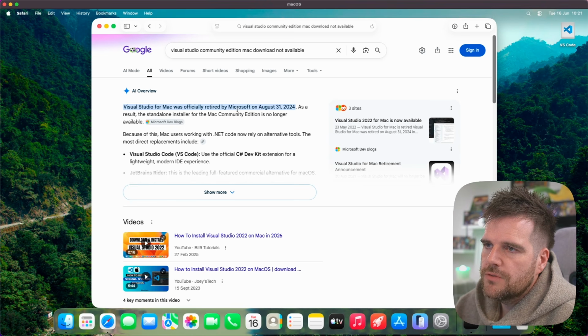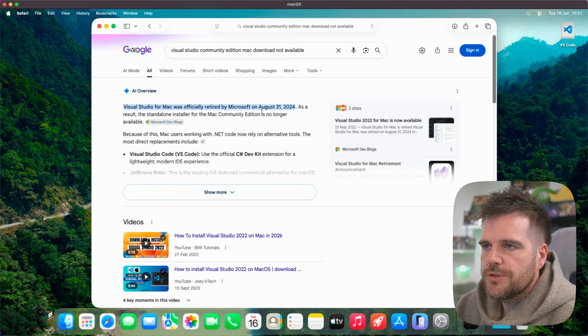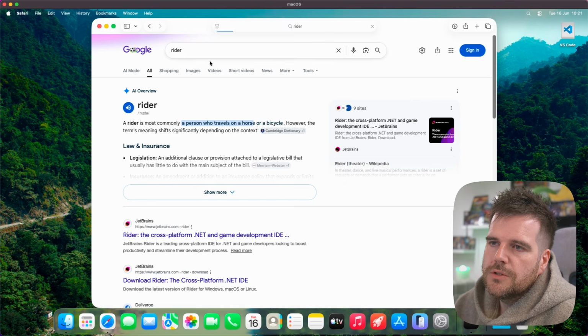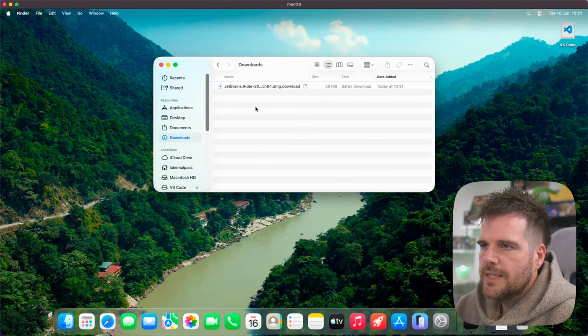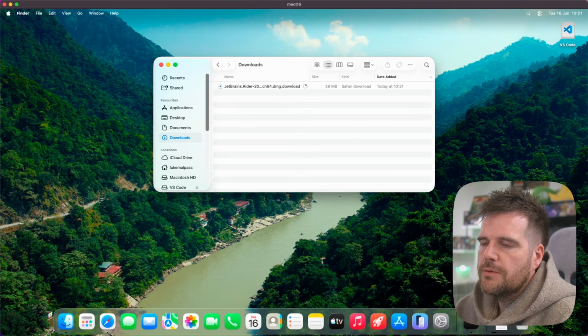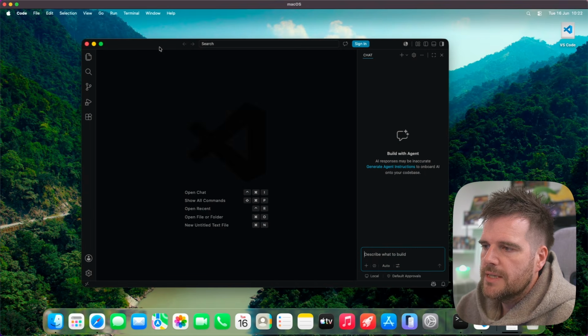If you did want to use the full edition of Visual Studio and you're on Windows, you pretty much install Visual Studio and then go to the marketplace and add the extension called Avalonia. So with that, we will go to Rider for the last part, and we'll download this as well. And while Rider's installing, let's just open up Visual Studio Code. Similar for all three of these, we're going to have to install an extension. I believe Rider comes with it baked in.